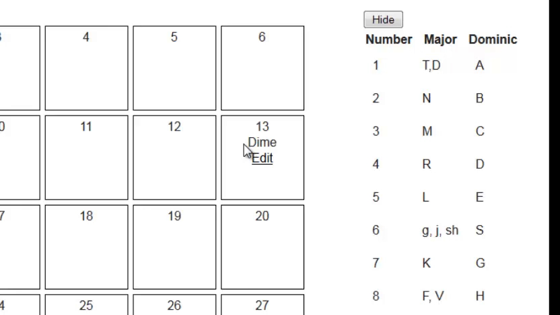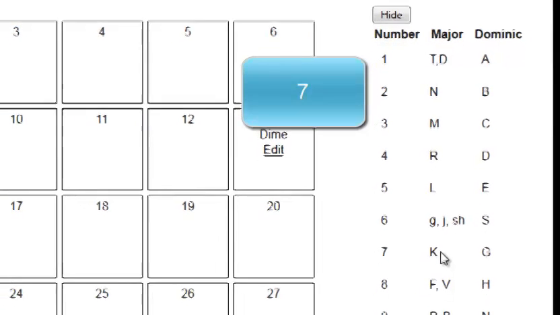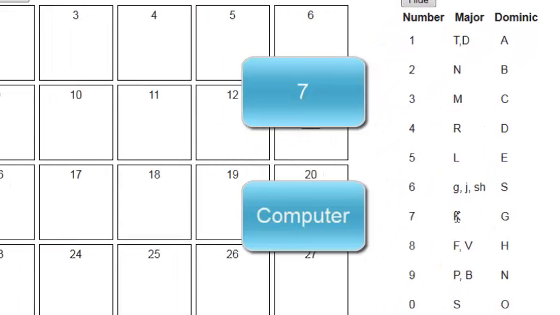If I created the word Christopher or the word computer, I can go through and look for the consonant sounds and then use that to create the number. So the word computer starts with the K sound. Remember, it's not the letter, it's the sound. So that's 7.